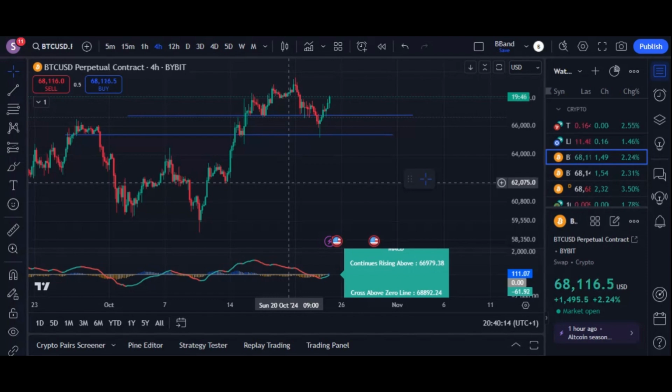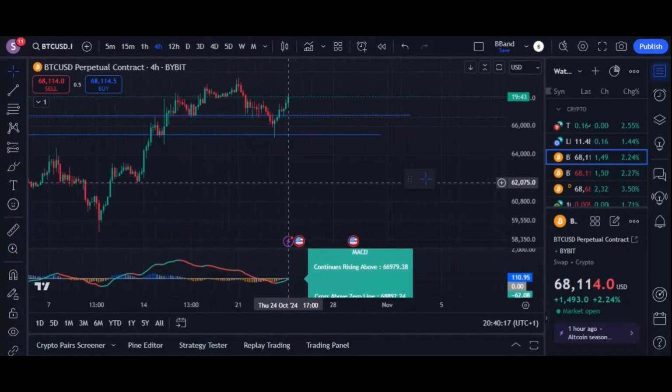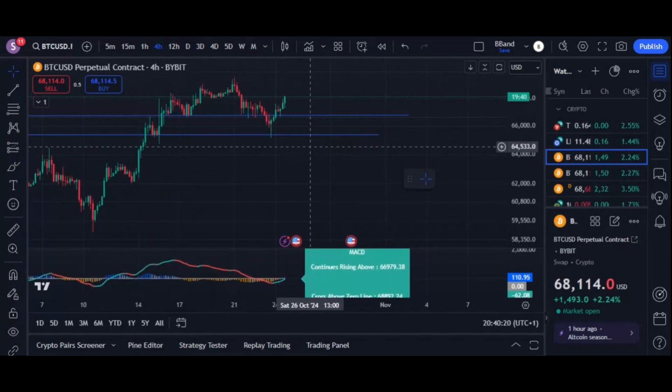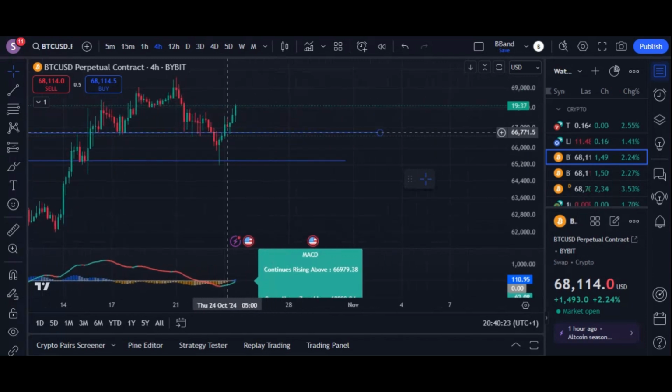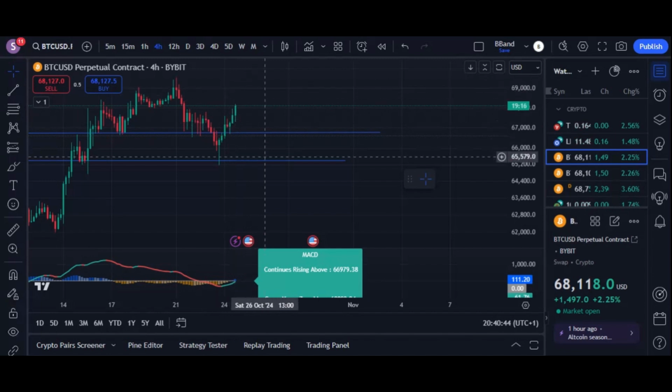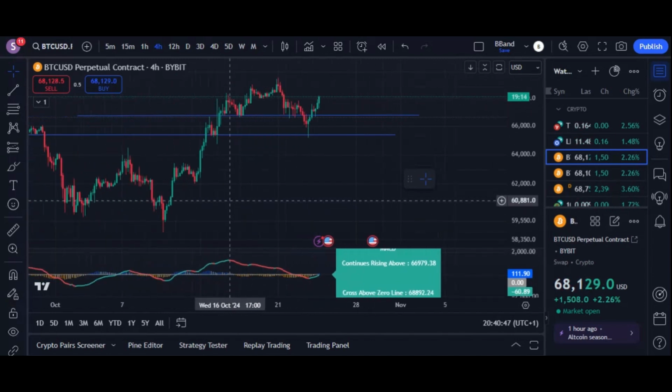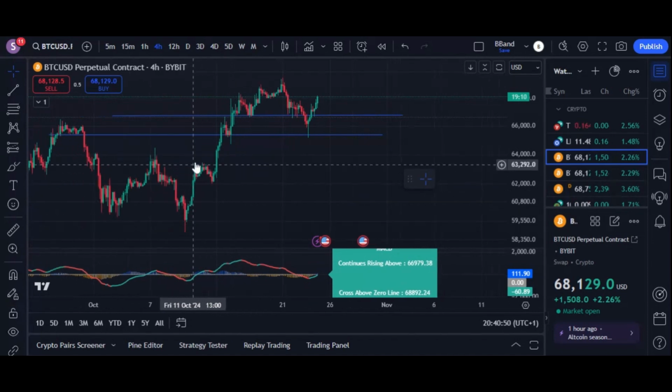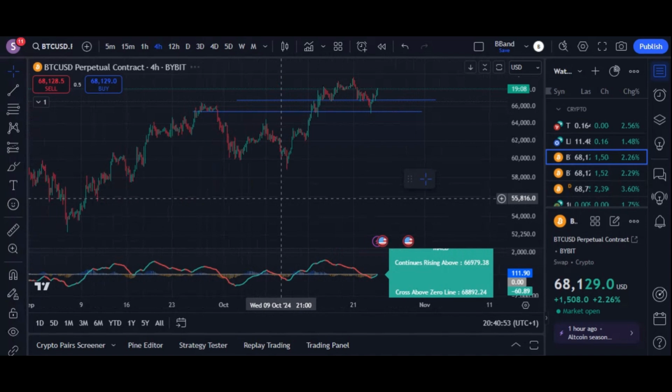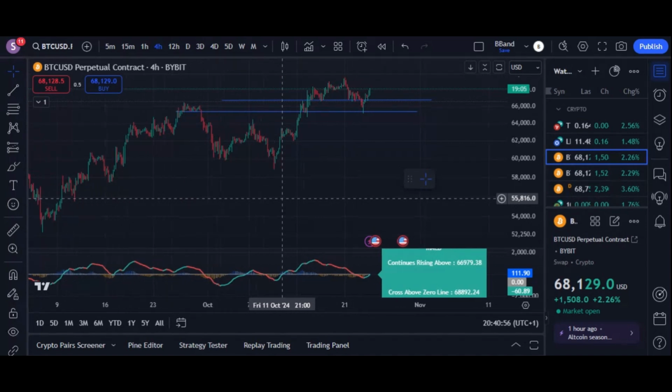So I'm going to start with low time frames and work my way up. You can see my little two blue lines that I put on a couple of days ago seem to have worked out quite nicely. And indeed, Bitcoin did get support initially at the top one, which was at sort of 66.5. That then failed, moved down to the bottom, bounced nicely off the bottom one, and then moved above and retested, and now is moving back up again. So this looks like trend continuation to me, and indeed the trend is to the upside. And you know what they say about trend? That's right, it's your friend.